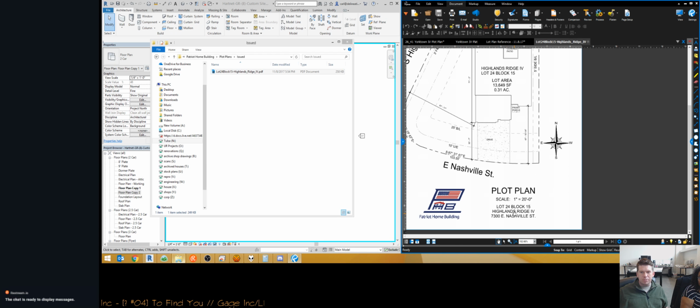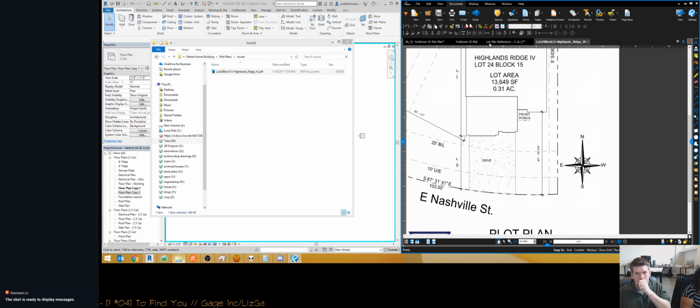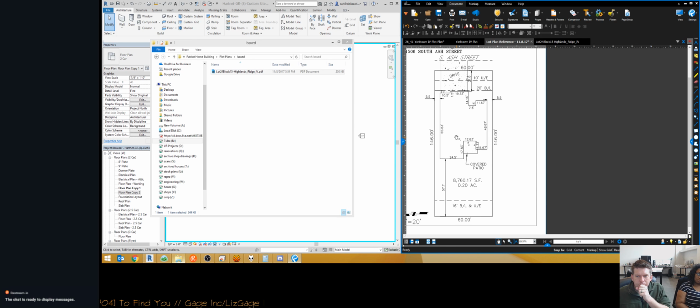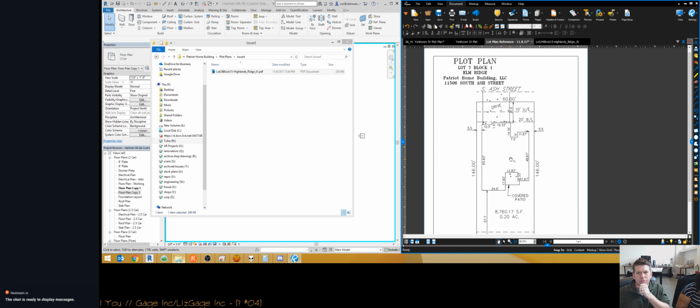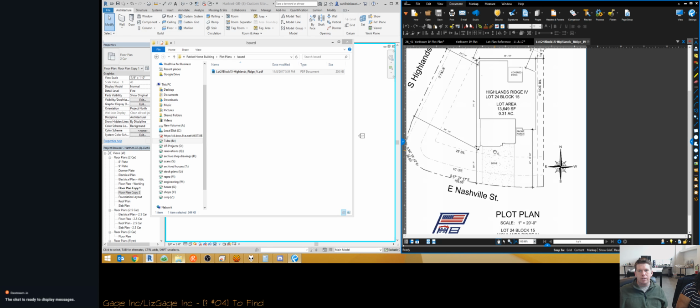We should probably start putting, excuse me, maybe not. I was thinking that maybe we put the square footage of the slab in there, but maybe we don't do that.